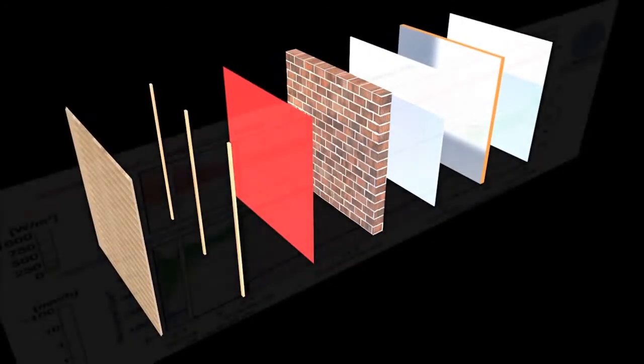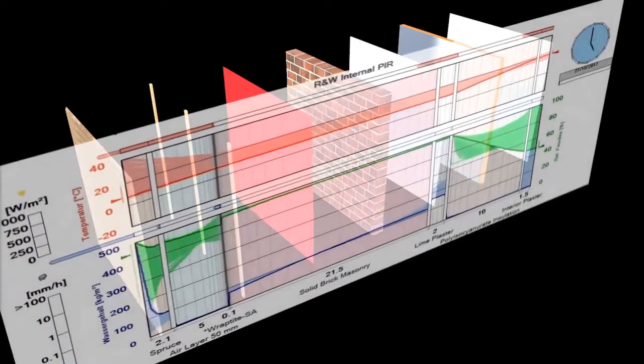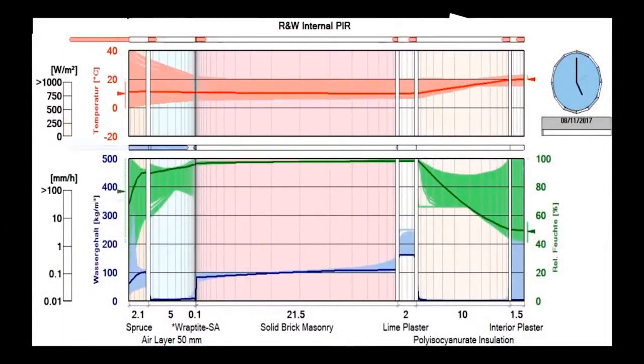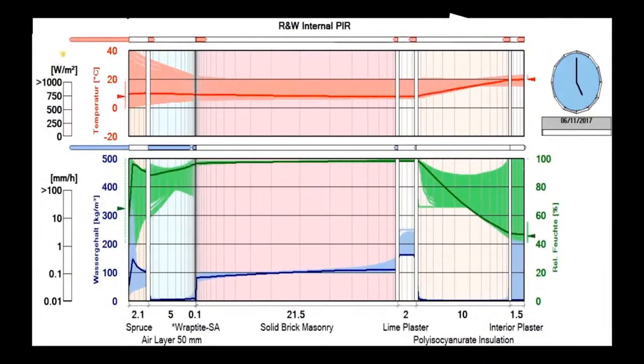We can see from the example here that the Glaser method calculation simply shows that no condensation risks are predicted within the construction. A more comprehensive assessment with WUFI shows the rate at which construction moisture is drying out from the wall. We can also examine the differences between the placement and specification of various components within the wall.